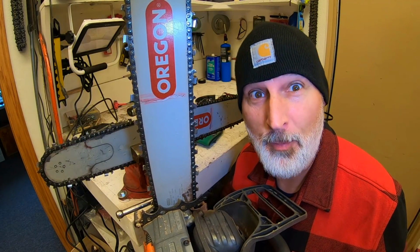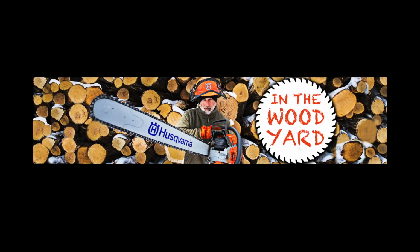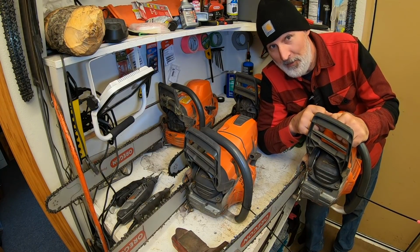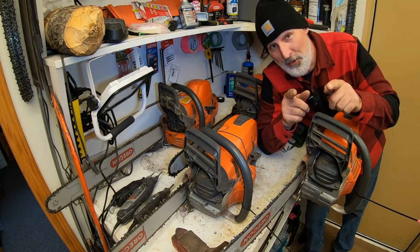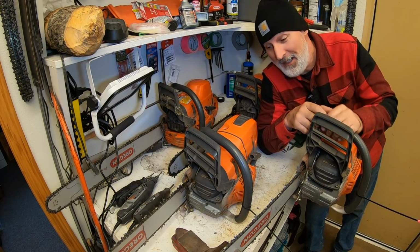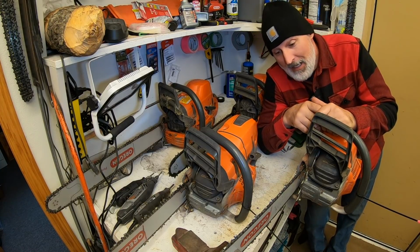Today in the wood yard, we're sharpening chains. I have been asked by a lot of you for many months now for me to show you how I sharpen chains. Today is the day. It's going to happen right now. So I've got some saws here and I'm going to sharpen the chains.